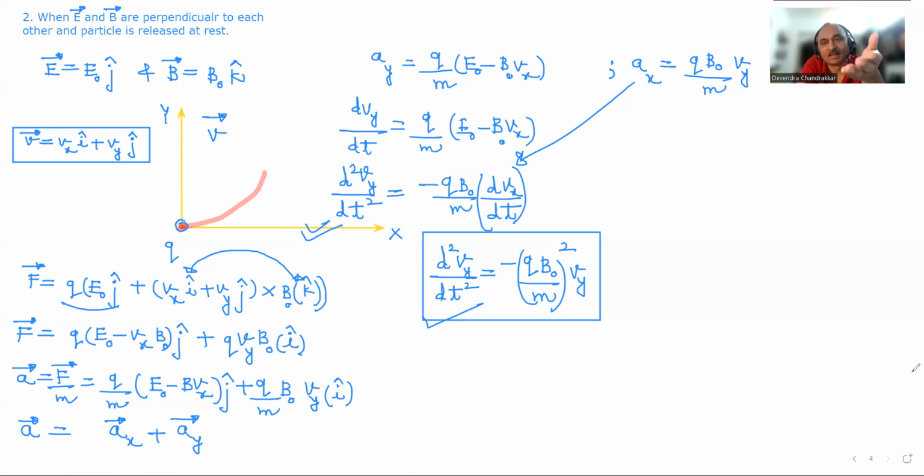SHM. You remember acceleration A is equal to minus omega square x, all of you. This is the condition for SHM. And this is d2x upon dt2, equal to minus omega square x. The solution for this double degree differential equation is x given as a sine omega t plus delta. Do you remember or not? Yes, sir.